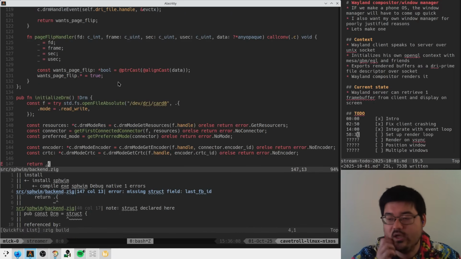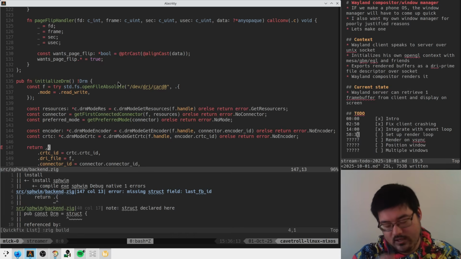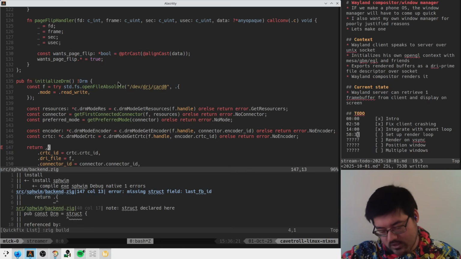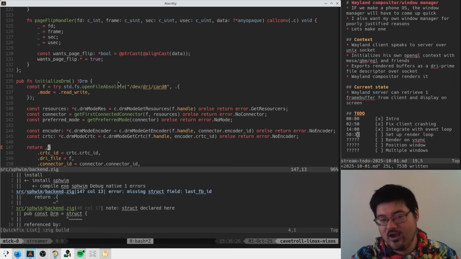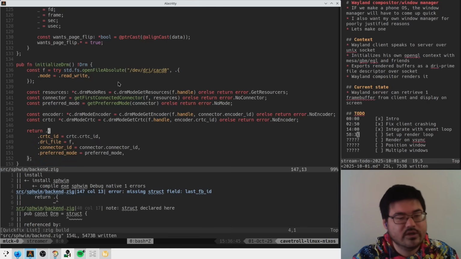Does Zig just let you cast away the optional? So for pointers, Zig can't have null pointers, so my understanding is that it knows a null pointer in C, a pointer of 0, is the same as a null in question mark star any opaque. I think it's a special case for optional pointers, because optional pointers encode their null value in the pointer itself, so there's no extra byte for the null when it's packaged with a pointer or something like that. You know what I mean?